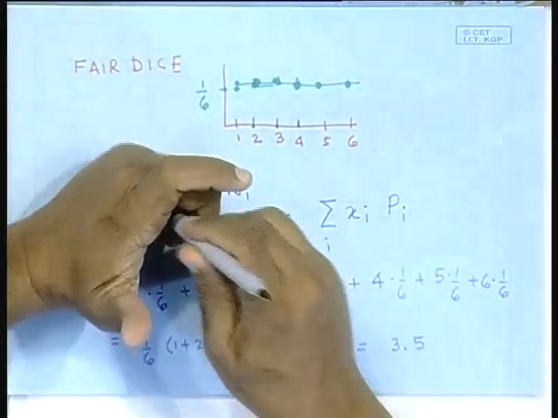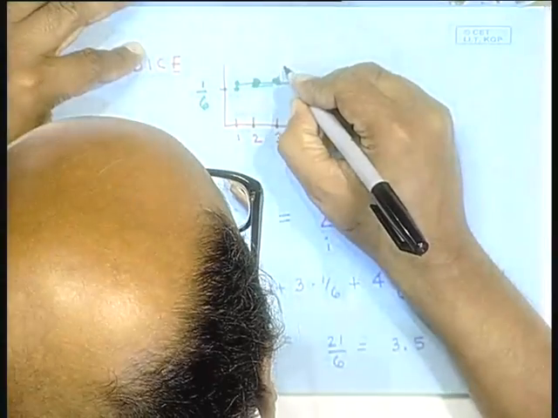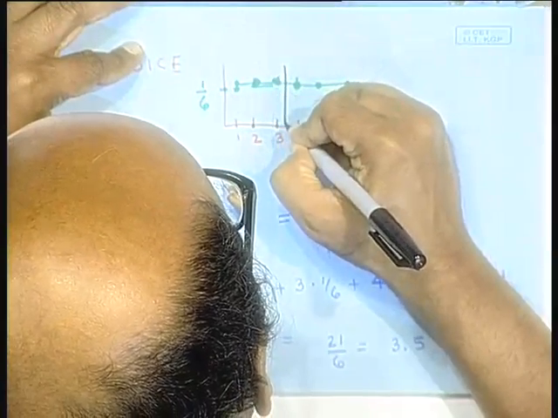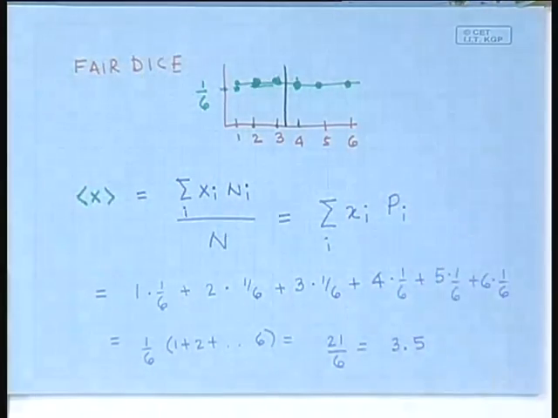Let me show it here. So, the average value, expectation value is 3.5. So, if I throw the dice once, I would expect to get 3.5. I will never get 3.5, but 3.5 is the representative value. It tells me that I will get some value around 3.5. So, maybe 3, maybe 4, maybe 2, right. So, the values are spread out symmetrically around 3.5, and that is the mean value or the expectation value.